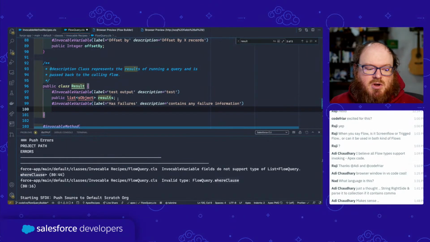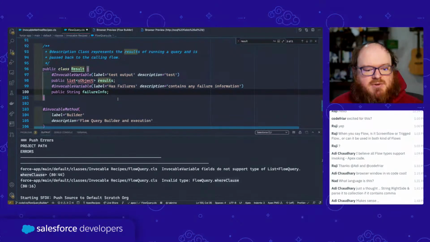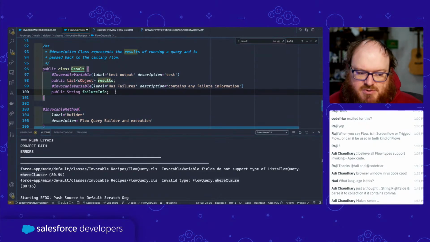And I'm going to do public string, we're going to do failure info. That, so we have access to that in our flows.